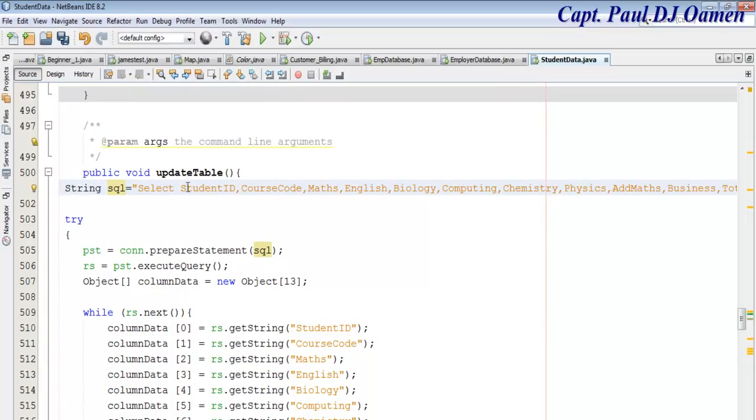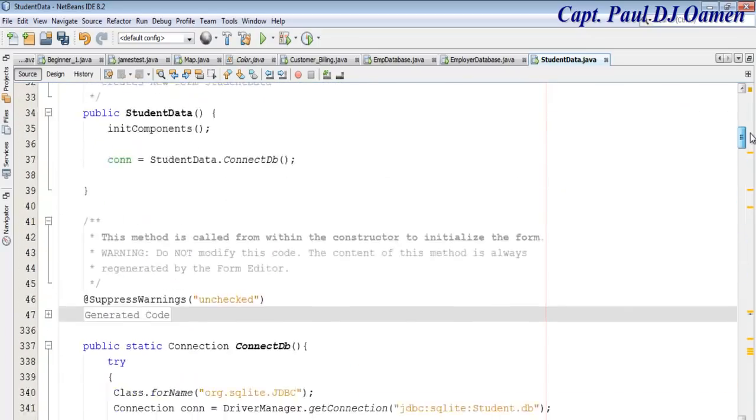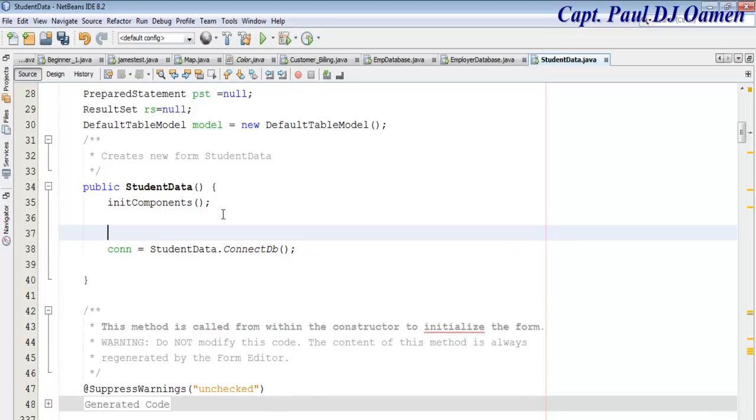So now let's call this update table, and we also need to create an object. Let's come right here, underneath here, I'm going to update that table first. First of all, let's just say object.